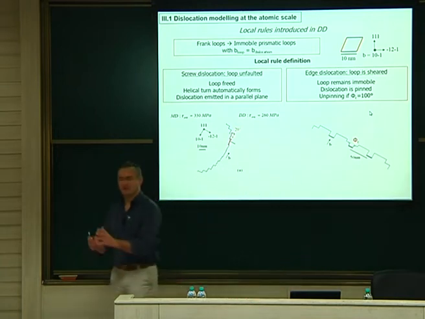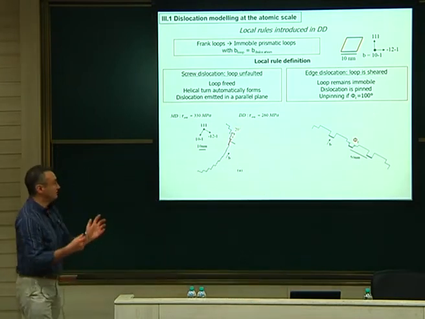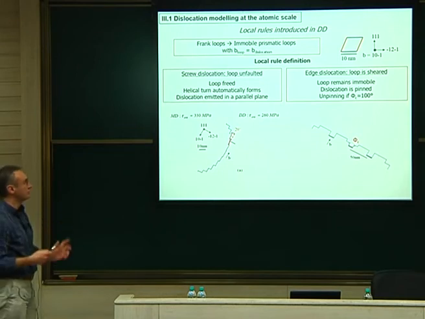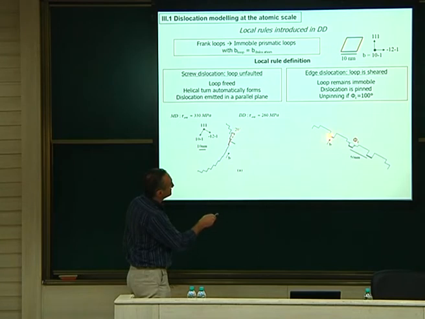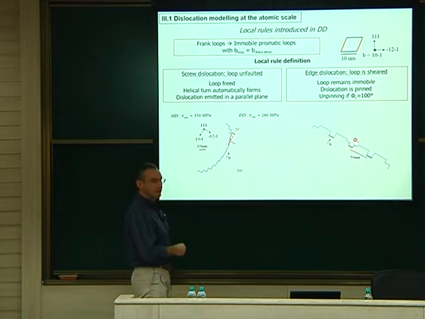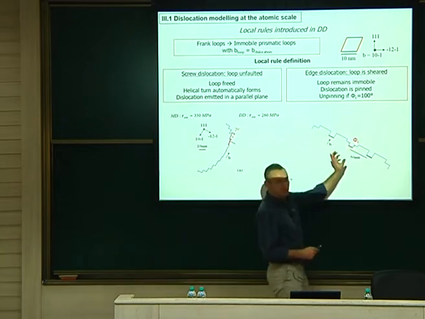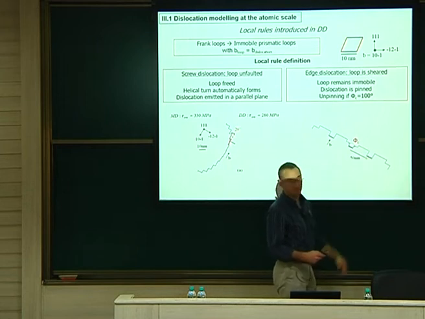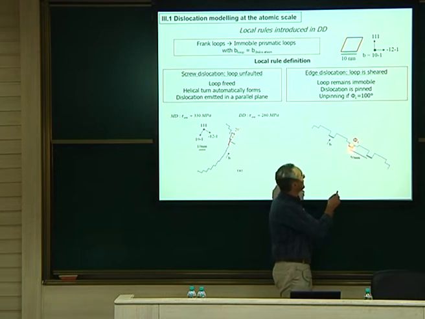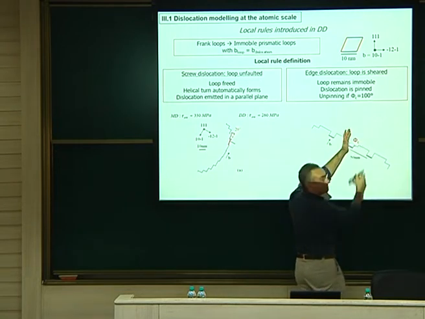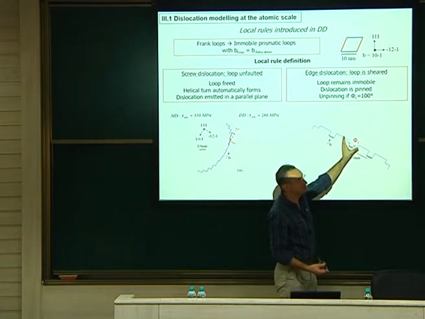For the edge, there is a strength. We saw that there is a strength which was quite weak. So to do that, we say, okay, if now the dislocation is here, this is the prismatic loop, another one is here. When the edge part comes into contact with the loop, I will do nothing. The loop will still be a faulted loop. It will not move. I will just pin my dislocations a bit up to the moment when this angle, what we call phi c, the critical angle, is small enough.